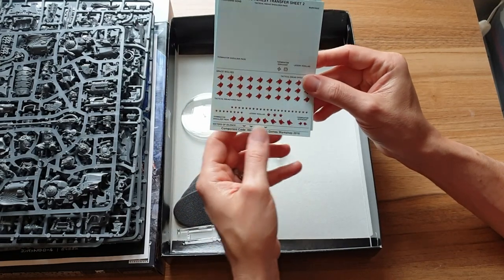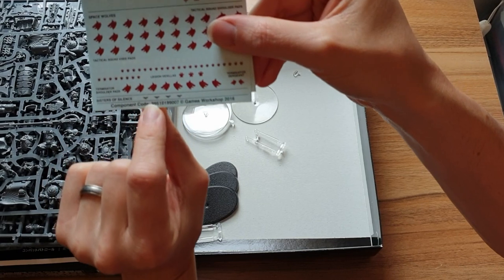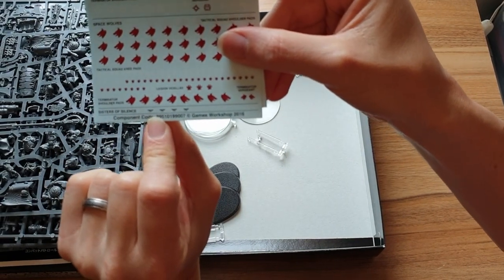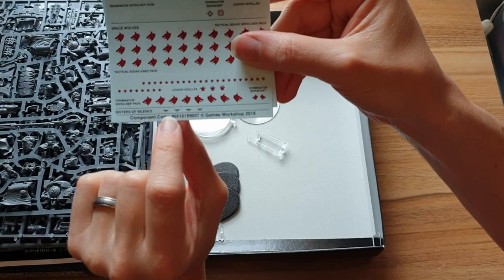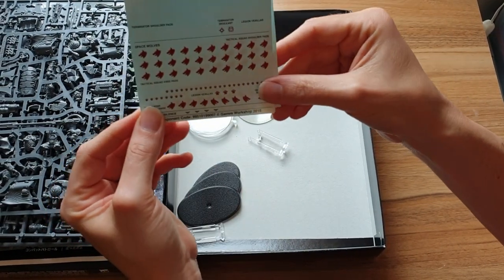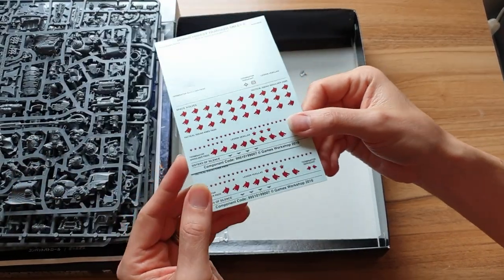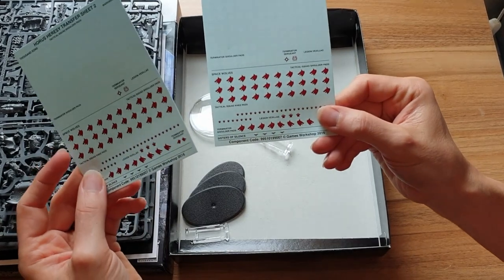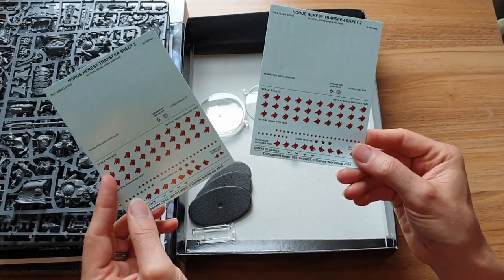But the reason this is in here is at the very bottom here, I'm hoping you can focus in on it, is Sisters of Silence. It gives you four tiny Aquilas, which are designed to go somewhere on Sister of Silence. So that is why you have two sets of Horus Heresy transfer sheets in here. I mean, these can't be that difficult to produce. You'd have thought they could have just knocked something slightly different up for it.